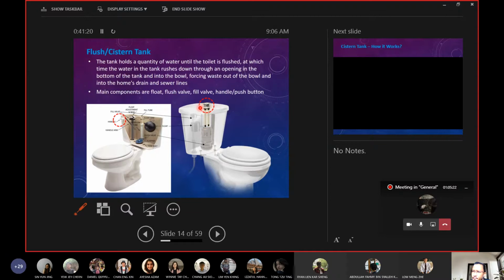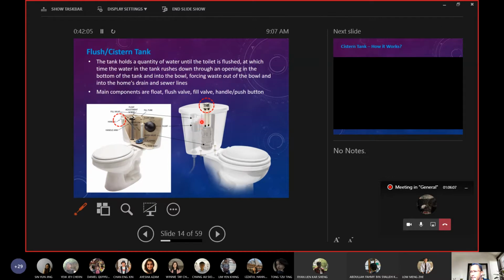So the other type is slightly different, where you use the push button. The other components are more or less the same. You have the flush valve, the float, the fill valve. Everything is actually the same, it's just that the physical appearance of the components is different. As you can see, the float: the usual one, the old type, the float is round, like a ball, but the one that uses the push button, the float is something like this. It's cylinder in shape, and it just moves up and down here. But the function is still the same.